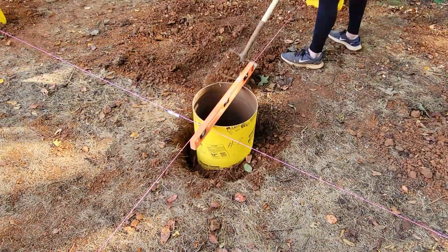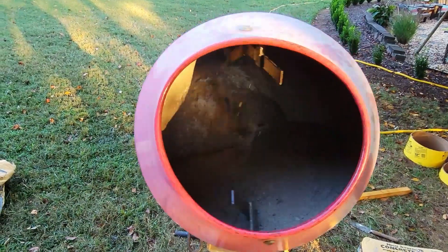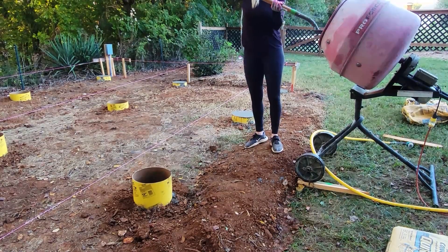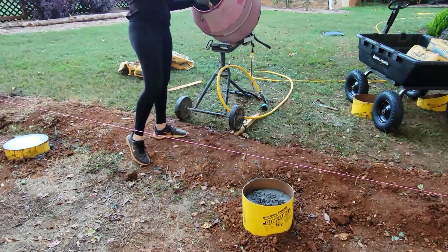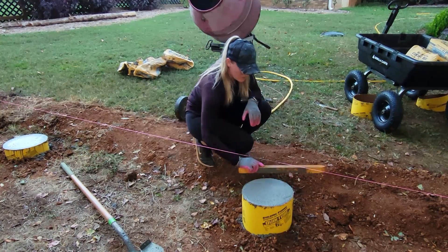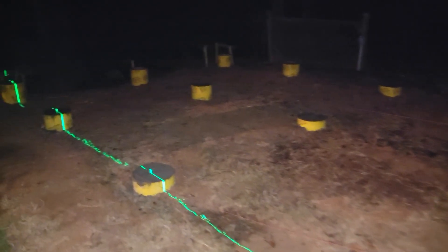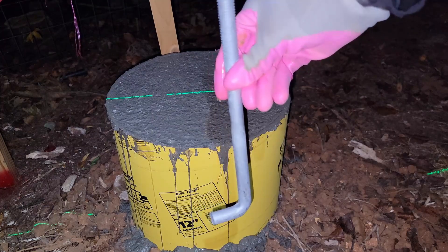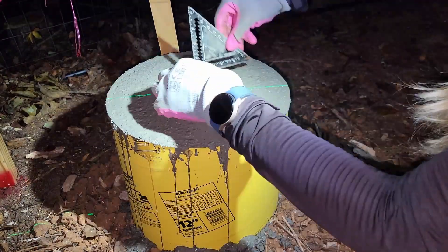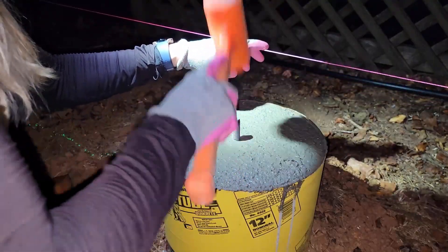It's time to mix and pour concrete. I have a lot of footings so I borrowed a mixer, though you can mix concrete in a wheelbarrow. After getting the proper consistency, I just shovel the concrete into the tube. Before the concrete dried, I grabbed the laser level again and ran a line down each footing row. This helped me line up the 5/8-inch L anchor bolts — a post base will attach to each later — making sure each bolt is perfectly square with about 1 inch of bolt above the footing. Try to get all the anchor bolts set before the concrete hardens.